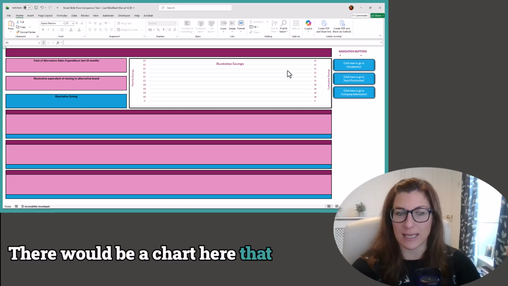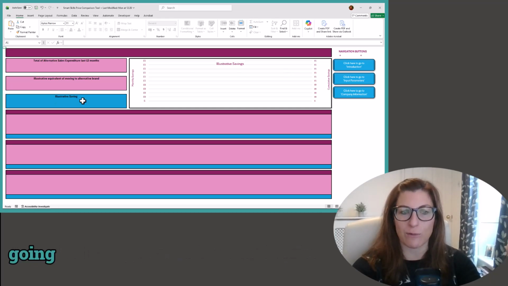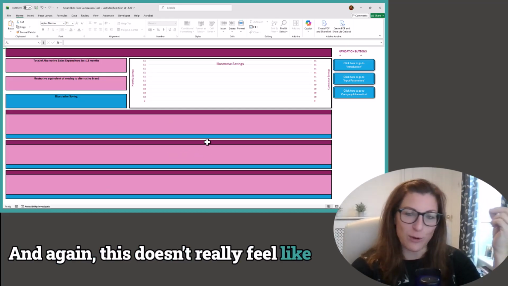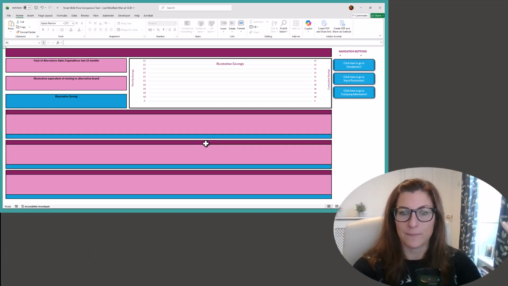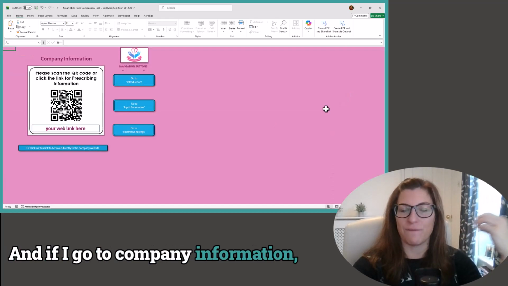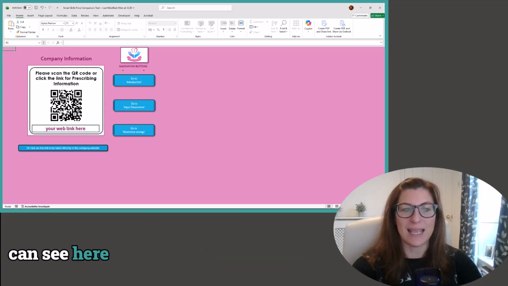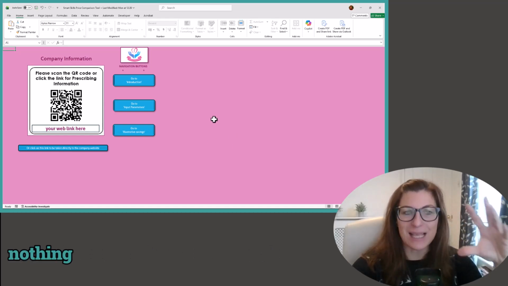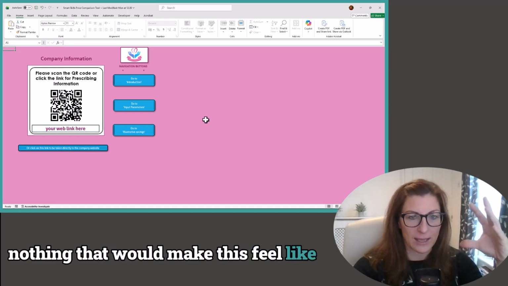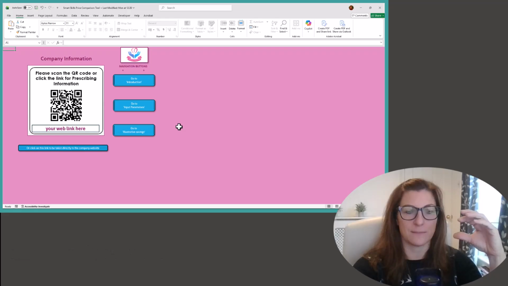There would be a chart here that explained to people how much they're going to have made in comparison to their competitors' products. And again, this doesn't really feel like Excel. It looks more like a product dashboard, doesn't it? And if I go to company information, we can see here I've got a QR code, which again is very modern. And there's nothing that would make this feel like an Excel document.